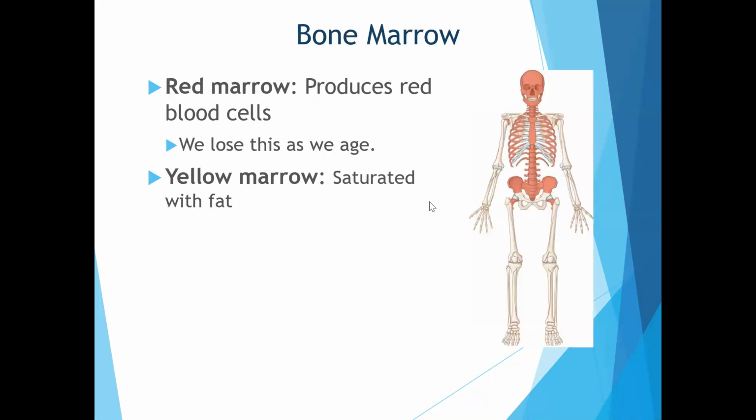All right, bone marrow we talked about. Remember, that lies within your medullary cavity. There's two different types. Red marrow produces red blood cells. And so we start to lose this as we age. So when we're young and we need to develop a lot of red blood cells as our body is still growing, we have a lot of red marrow. And then as we get older, it changes to yellow marrow. And the reason it's yellow is because it's saturated with fat. And this is not a one-way street. So when red turns to yellow, that's the norm. But if we needed more red blood cells, this yellow marrow can convert back into red marrow to begin producing new red blood cells again.